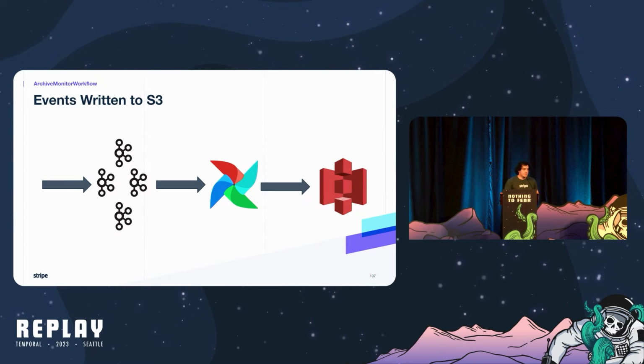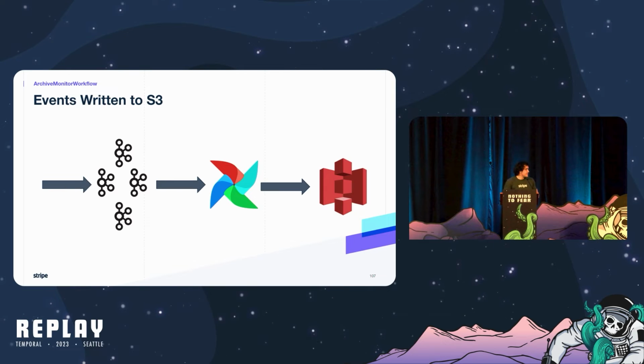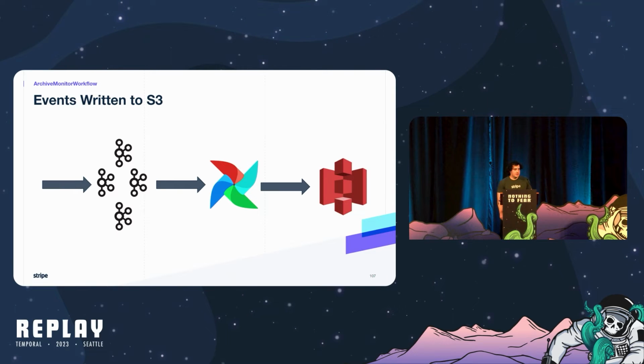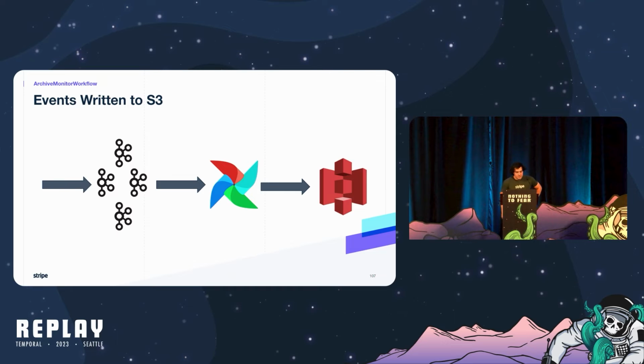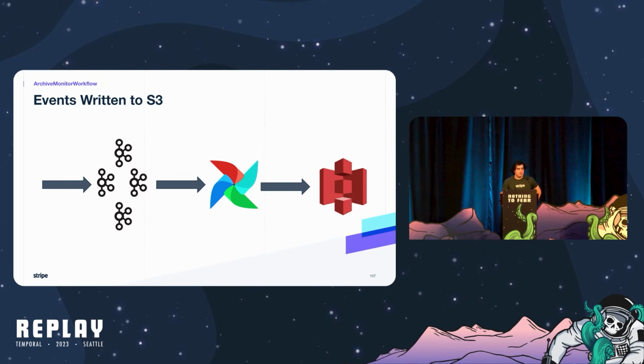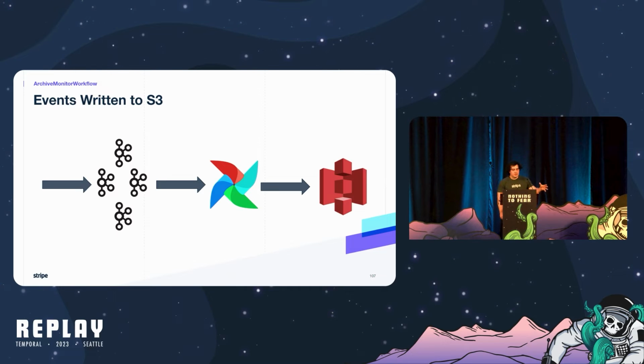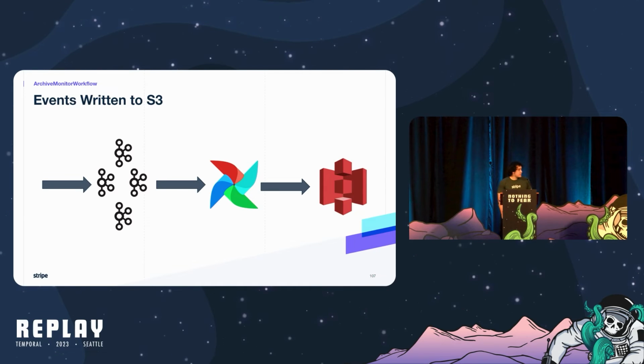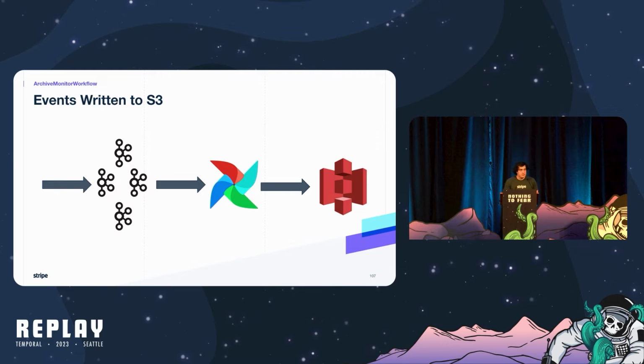And like I said, people want to have this data pretty much just for a rainy day. We've had users contact us asking us to replay events when there's an incident or something like that in a downstream task. But yeah, I think you get the idea of what this does.